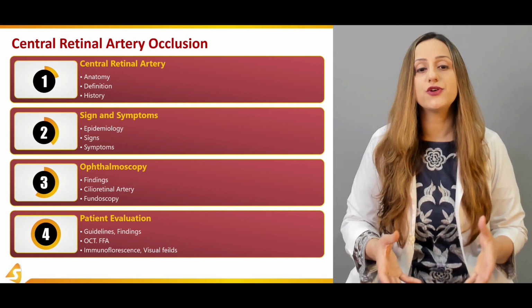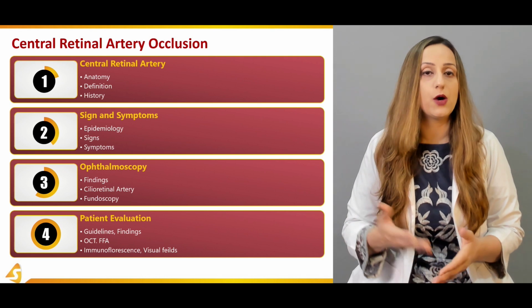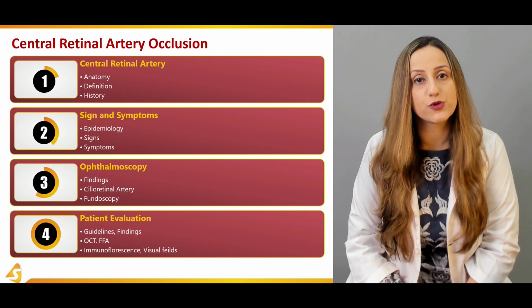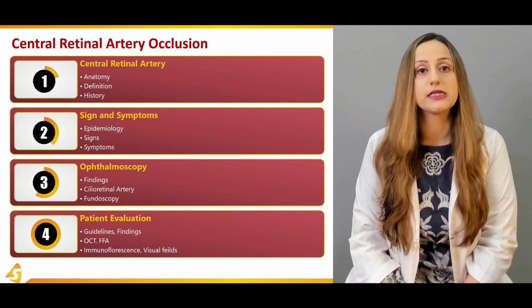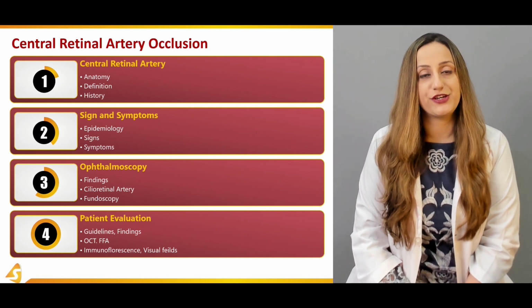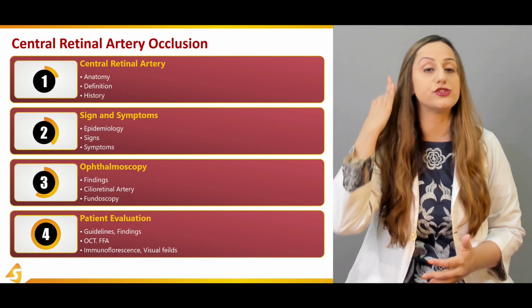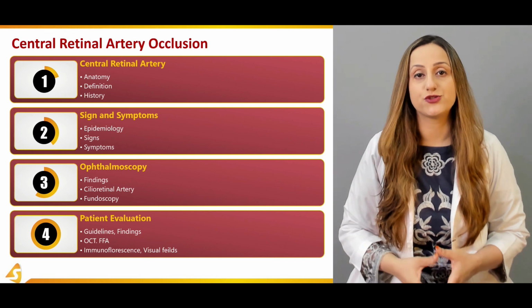So knowing the history of central retinal artery occlusion, how it was diagnosed first of all, and what the different research works carried out in this field are, that will be discussed in this very first section. Then we'll move on to the signs and symptomatology of central retinal artery occlusion.